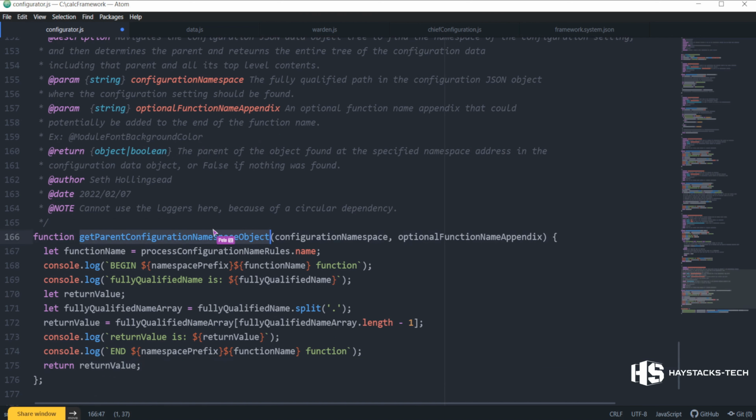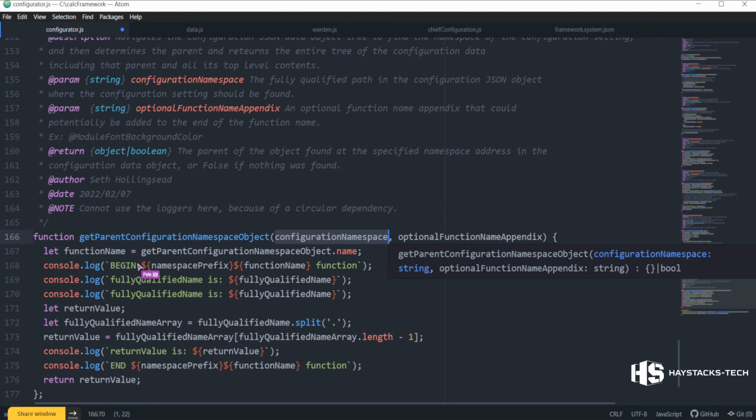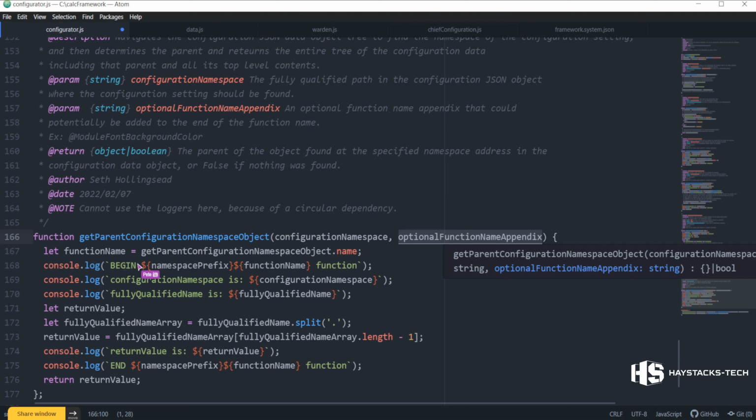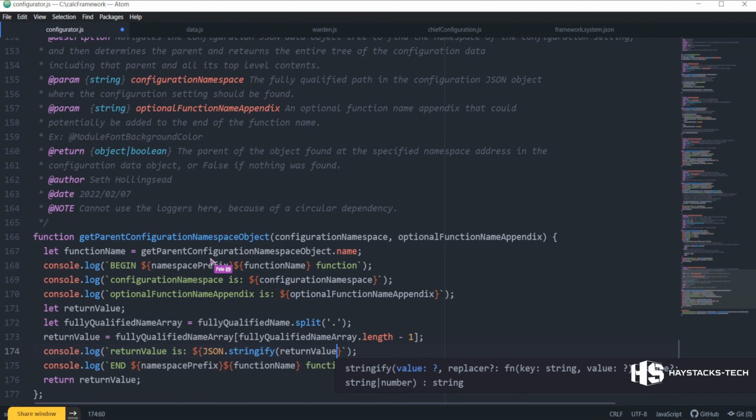Okay, get the function name. And I'll copy and paste. We have two parameters. Copy that for the second one, configuration namespace. Bring that name down. Bring this name down. And the return value needs to be JSON stringified, because it could potentially be an object.